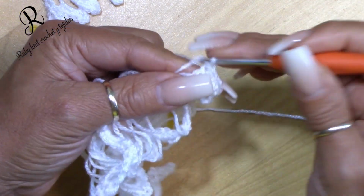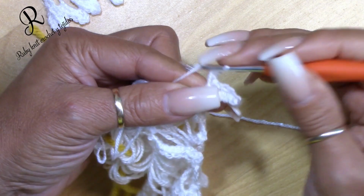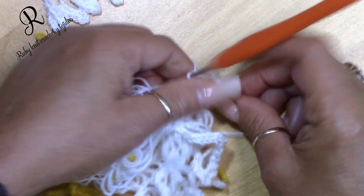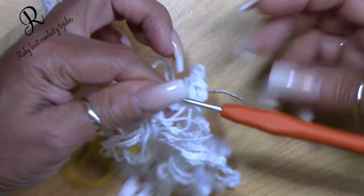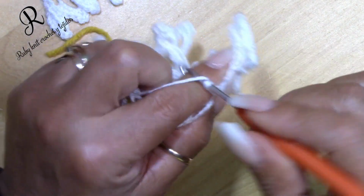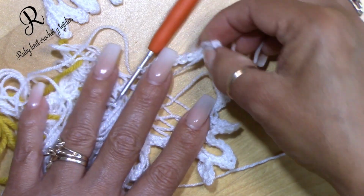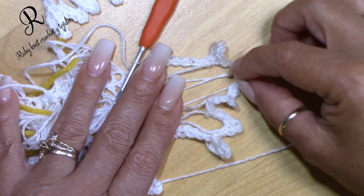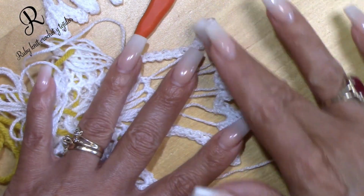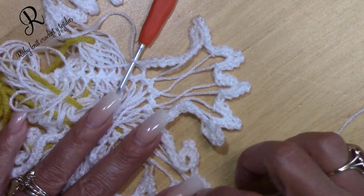Your 8 single crochet. 1, 2, 3, 4, 5, 6, 7. Stretch them, move them around, do it into the end, because they gather in one space. And you do number 8, and then you jump to the next one, and to the next one, and so on. So it's very easy. So you have to bring them to the top. And you have another petal then. And the next one. And then 3 so far. I have 3 more to go.